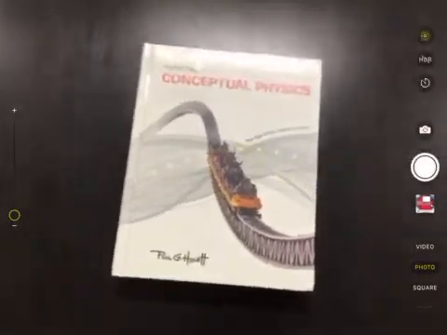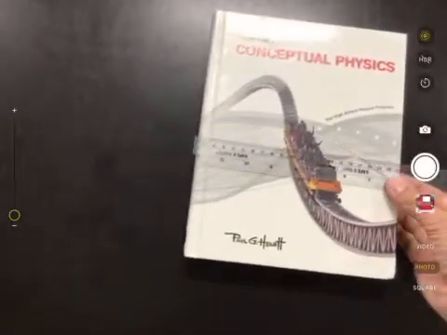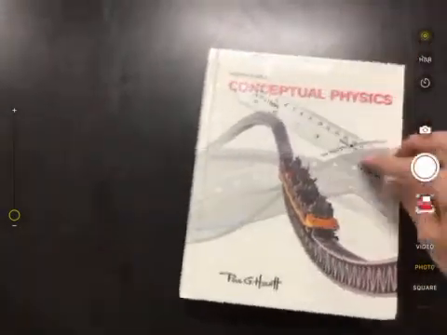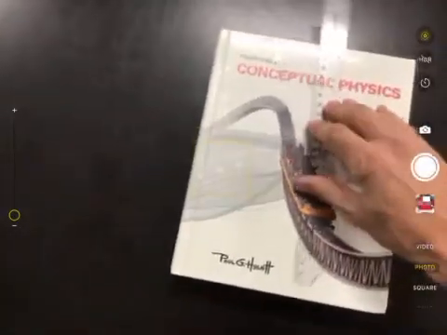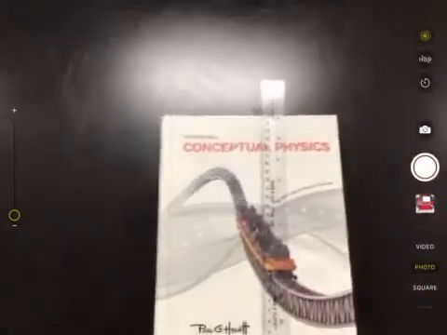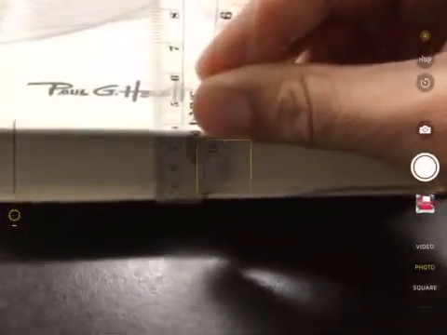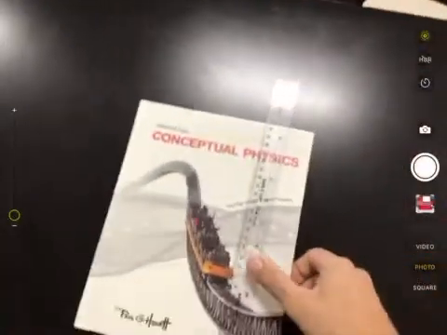You'll need to make a measurement of the volume, which is width, length. Now, if you go length, width, it really doesn't matter as long as you're making the right measurements, because you're multiplying them. The order doesn't matter. And you'll also want the height. Try and make as good of measurements as you possibly can.